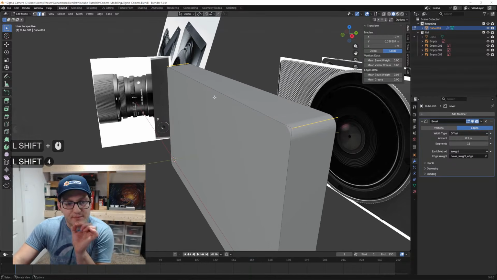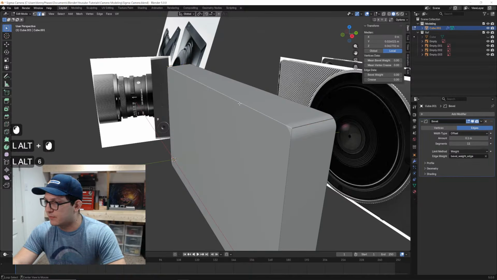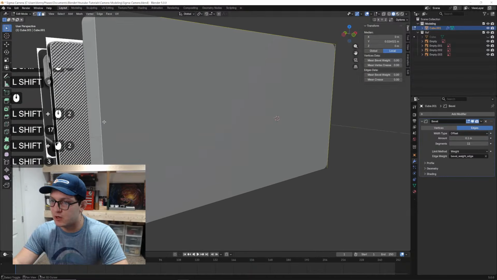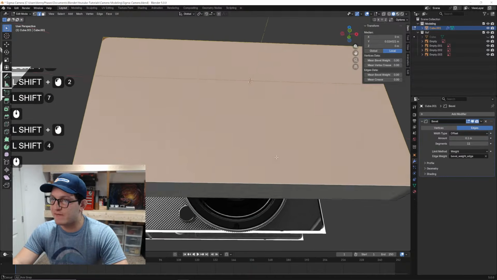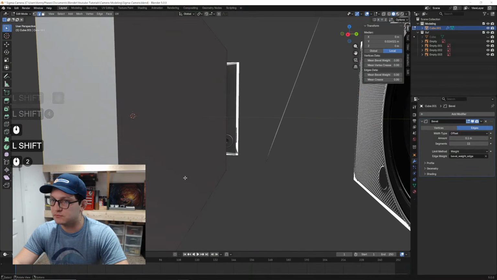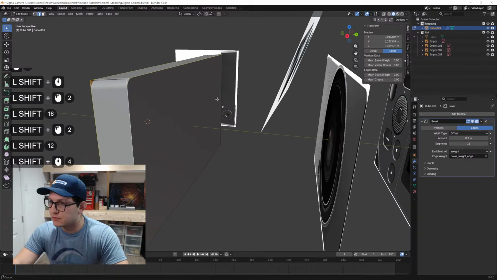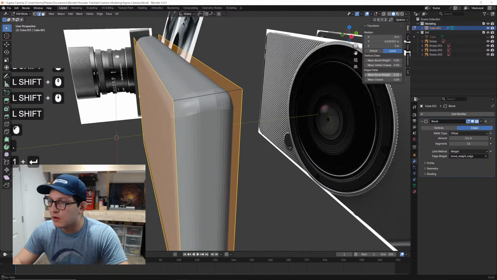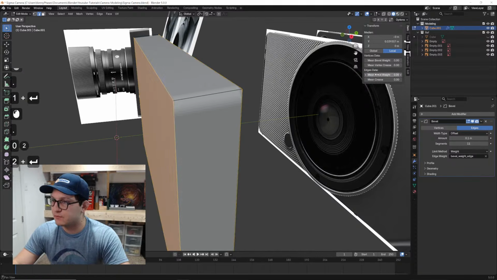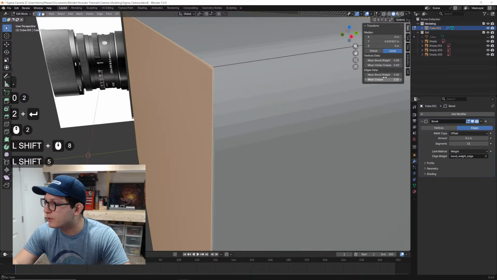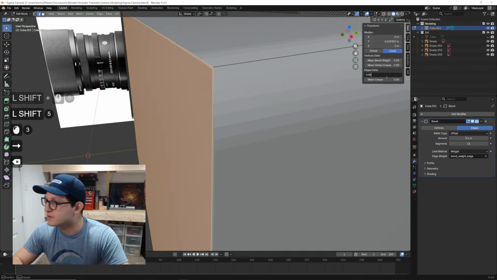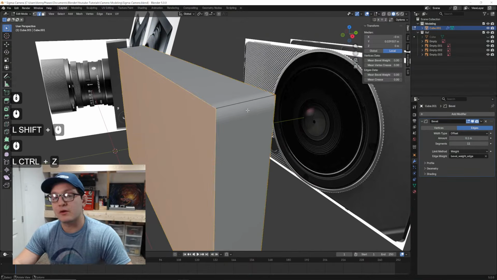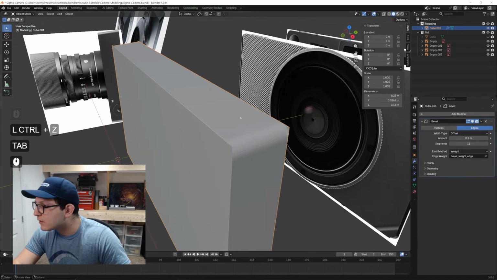They have a very slight bevel, something you'd really never notice. So I'm just going to hold Alt. That's not going to work. I'm just going to hold Shift and select multiple edges here. I'm only selecting these because I'm going to give them just an ever so slight bevel here. Okay. 1, 2, 3, 4. And we're going to give them ever so slight bevel. 0.1 is too much, so we'll do 0.002. See if that even did anything. Nope. We're going to do bevel weight 0.01. That's not quite it. Doesn't look very good. So we can do it manually later, or I'll just leave it for now.